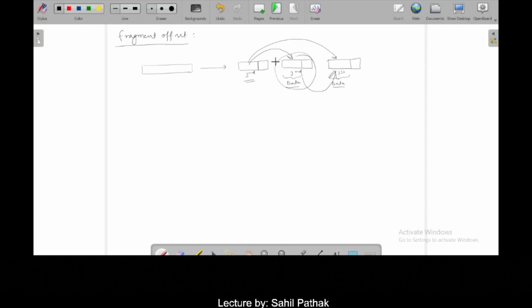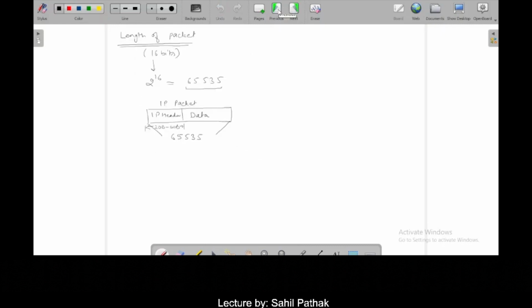Now we will talk about the fragment offset also in detail when we discuss fragmentation. So we will talk about the next field or next row. Okay, there is one thing that you must note over here, that this second row is purely dedicated to fragmentation, because you have seen the identification number, don't fragment, more fragment, and fragment offset fields. So ये सारे field आपके किससे related है? Fragmentation से related है. Okay, and hence this IP header की जो second row है वो आपकी majorly फ्रेगमेंटेशन को डेडिकेट की गई है.